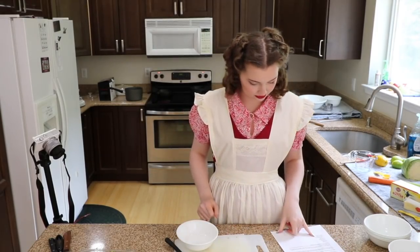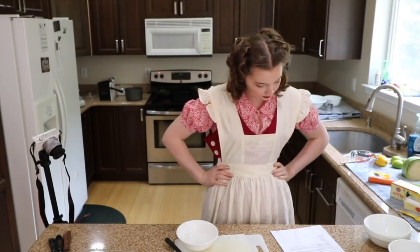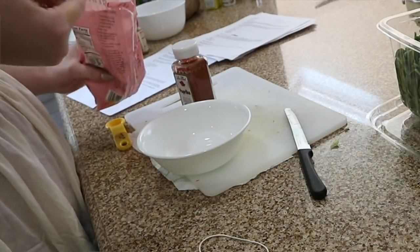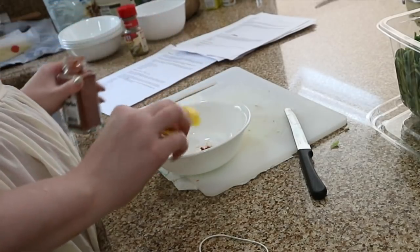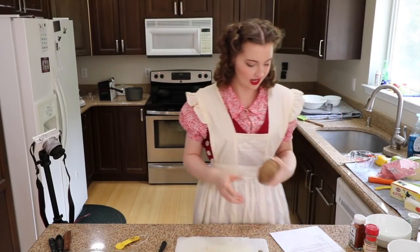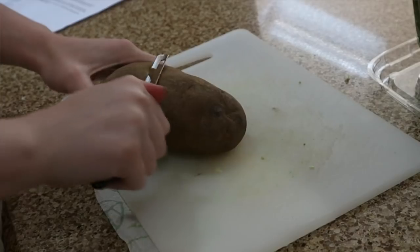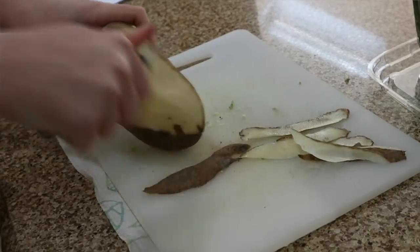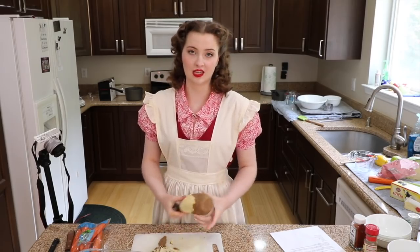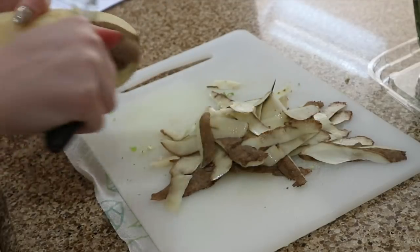The spinach casserole calls for two cups of cooked spinach, which is probably about 12 cups of raw spinach. I actually really like spinach — I used to think I hated it, but it's grown on me a lot. However, I don't love the texture when it's cooked because it's kind of slimy. I think I'm also just going to prepare the mixture of spices for the white sauce ahead of time — that kind of threw me off last time when I was scrambling to keep mixing the sauce but also add things to it. So it requires one tablespoon of flour, one half teaspoon salt, one eighth teaspoon pepper, and one quarter teaspoon paprika. The burners are getting up to temperature and there's still a little bit of milk that solidified onto the burner from before, and it smells so bad.